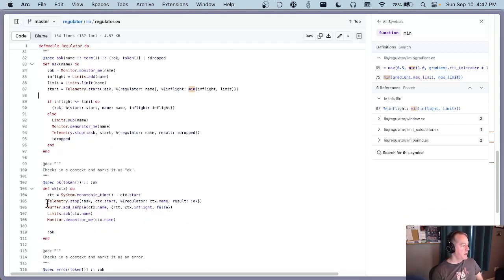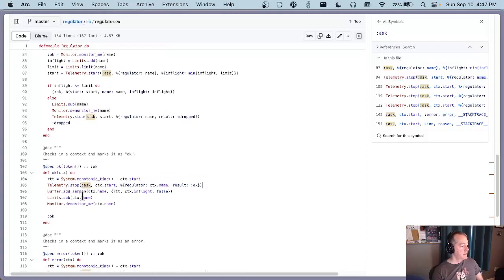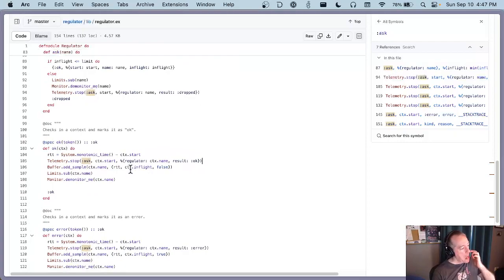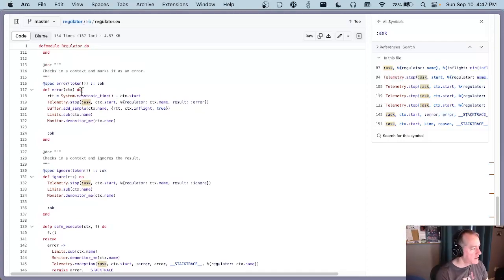And when you say okay, it will call telemetry stop on ask, right? And if you give error, okay, I think this is probably what we're gonna do, right?